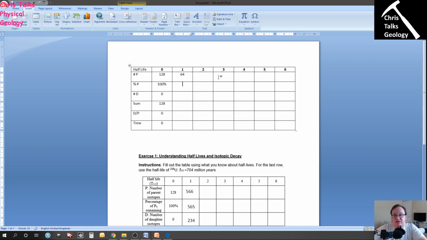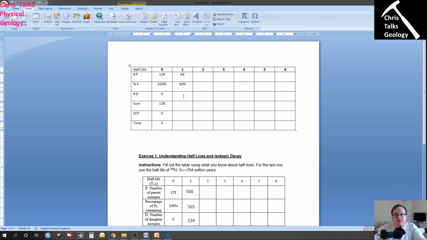So whatever the number is here, we're going to divide it by 128. So we're going to get that answer, and then we're going to multiply by 100. So this would be 64 divided by 128, which would give us 0.5. And then we would multiply that number by 100, which would give us, over to you, 50 would be the number. So 50%. Done.